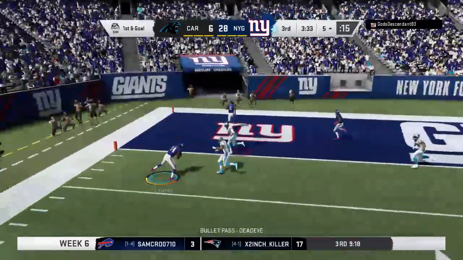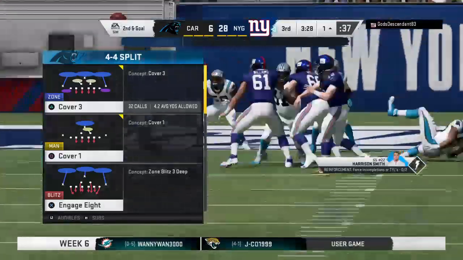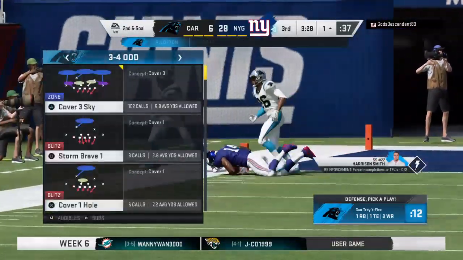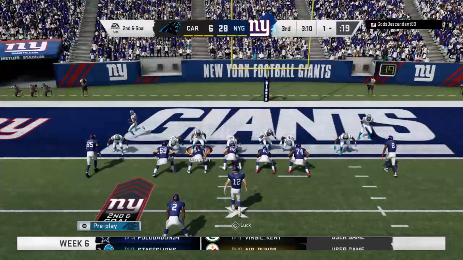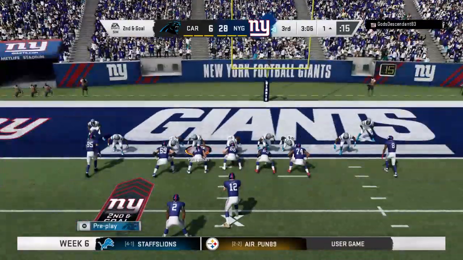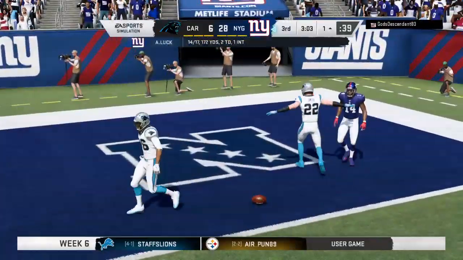A shotgun snap for Luck. Toward the pylon, caught, and he'll be brought down right on the edge of the goal line at about the 1-yard line. Nice job defensively to hold him to 4, and now it's second and goal. Second and goal from the 1. Now Luck to the goal line, but it's incomplete.